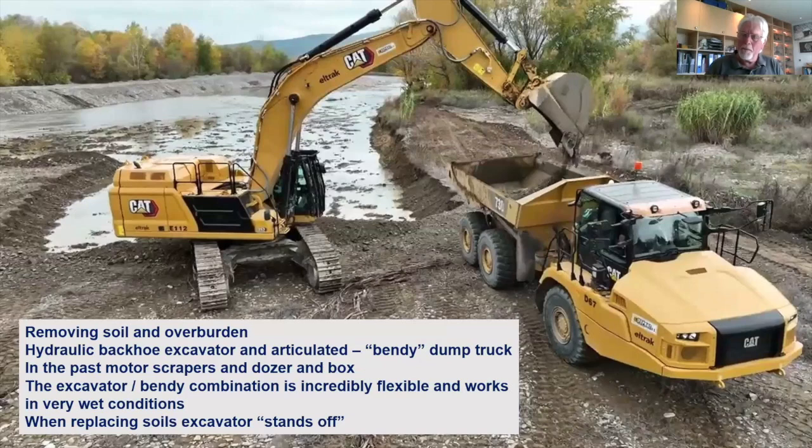Well, if you're talking about overburden, years ago, it used to be box and scrapers, towed by a bulldozer, or the actual scraper itself on wheels moving a lot. They were great at the job, but they weren't nearly as versatile, particularly in bad weather, as this method. Because these fellows came along, articulated dump trucks, or bendies, as we call them, and an articulated dump truck can work in really terrible underfoot conditions, and pretty well year round. And they can be engaged in small jobs, big jobs, or whatever. So, a combination like this, an excavator of that size and 3 or 4 dump trucks, move maybe 1,500, 2,000 cubic meters a day of overburden, and it's a very versatile way of doing it.